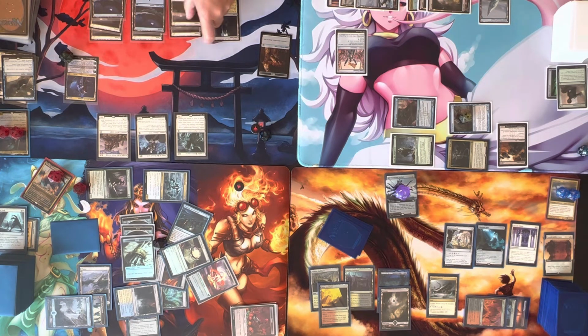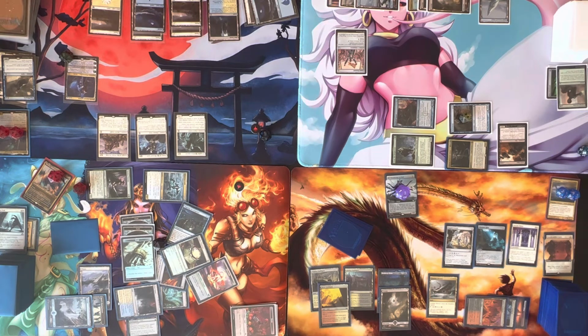Untap, draw, play that planes I just drew. Whoop-de-doo. I guess we'll go ahead and tap 2 just to crack that clue and draw a card. See if that helps.